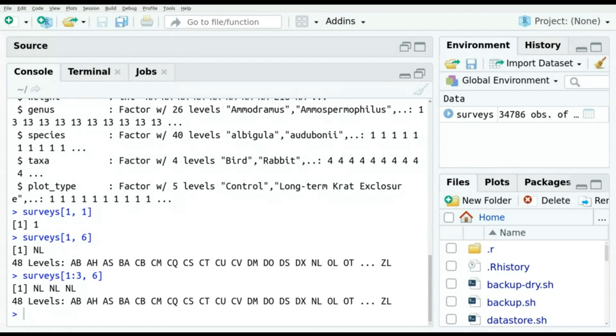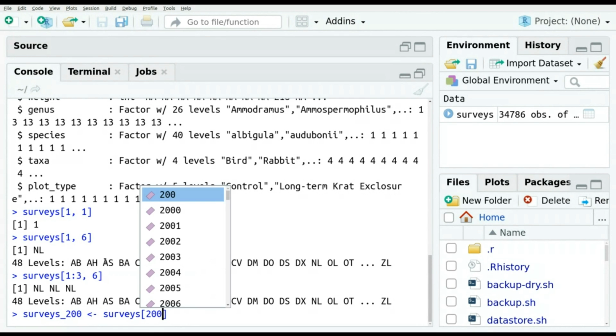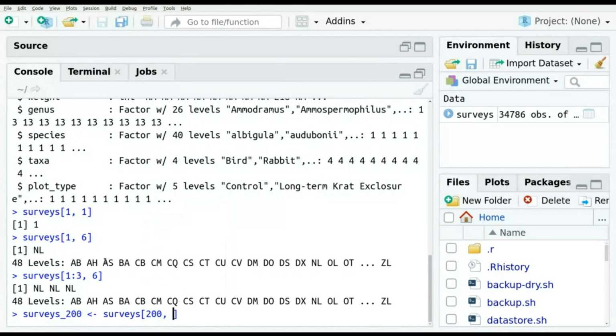So, okay, the first challenge was to create a data frame containing only the data in row 200 of the surveys dataset. So we can type surveys_200, the assignment, and we can type surveys square brackets 200 because we want row 200, and here we leave it blank.